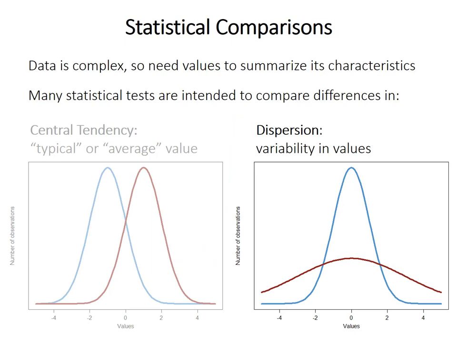Statistical samples contain many individual observations or measurements, and so therefore it's important to have some kind of value that can summarize the characteristics of that complex data. You learned in the previous video about measures of central tendency, the average, and this video introduces measures of dispersion, or variability in the values of data or sample. We'll move on to statistical hypothesis testing of those measures later on.